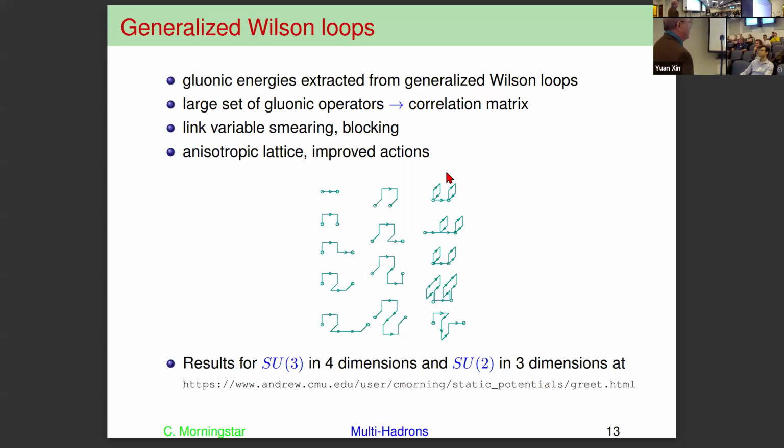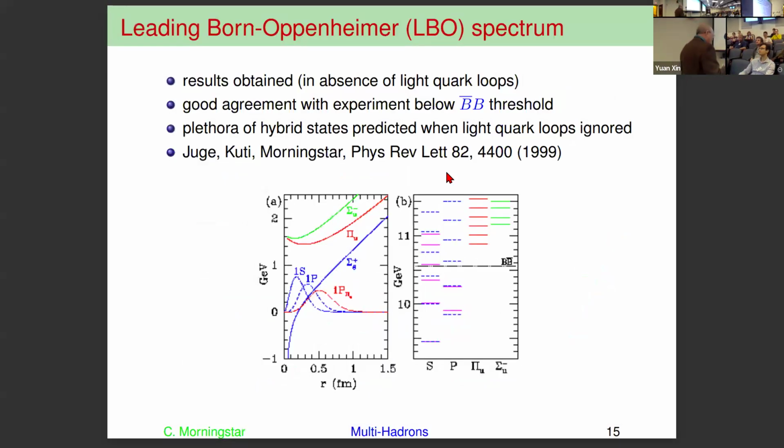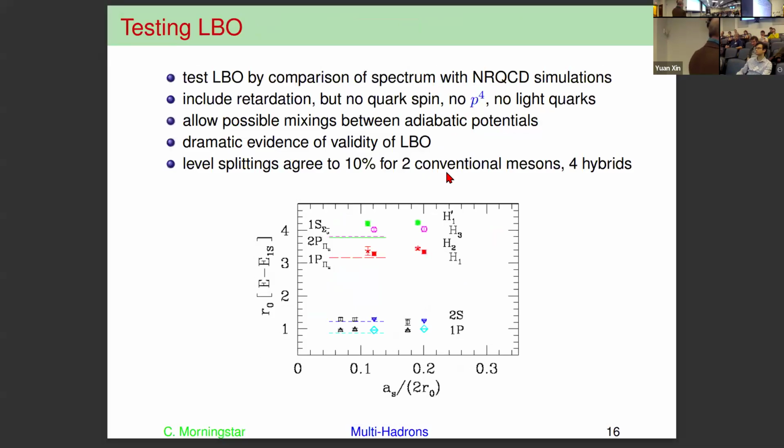So we did lots of SU(3) in 4 dimensions, and SU(2) in 3 dimensions, I guess. And then we took that lowest lying and the first excited and solved the Schrodinger equation to see what kind of spectrum we would get out. So we got a spectrum, and then we ran some what are called non-relativistic QCD simulations, which include retardation effects and don't take the Born-Oppenheimer picture into account, just to compare energies to see if the Born-Oppenheimer had any hope of giving us a picture, and in fact we did. We looked at about 4 level splittings, and for 4 of these hybrids. So these lines here are from the Born-Oppenheimer and these are simulations. These splittings, which are quite small, agreed to 10% or less. So that's a good sign.